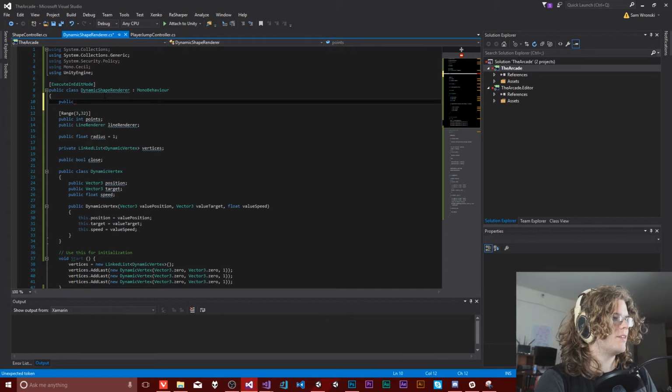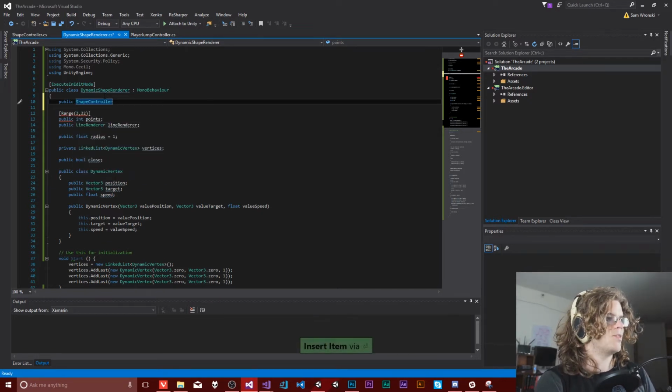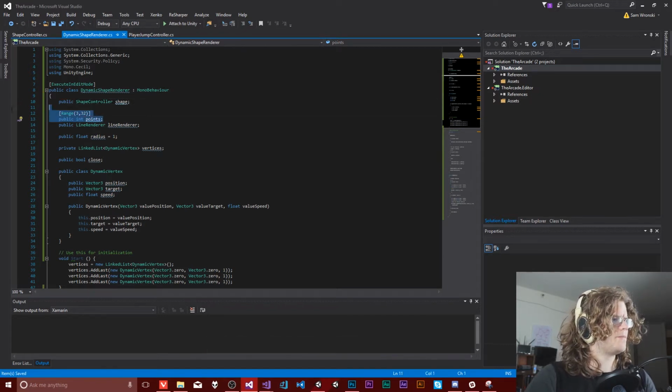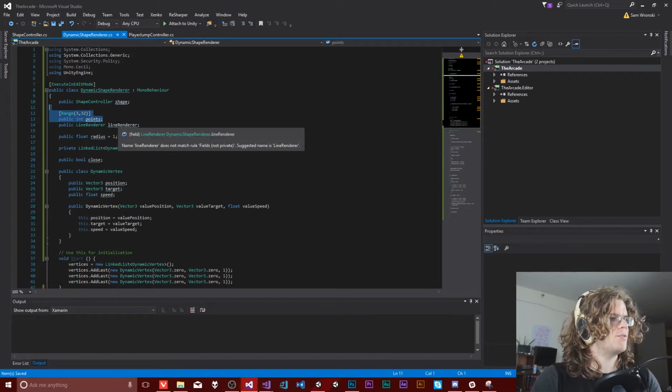So let's take our shape controller and we're just going to plug it in here. So shape. That sounds awful, but we'll do it. And I think that means we can actually remove the number of points here.